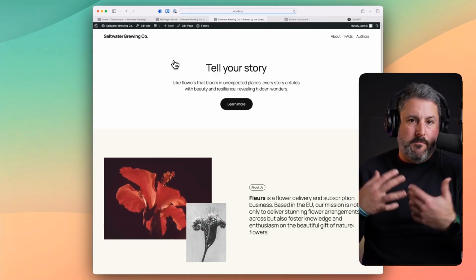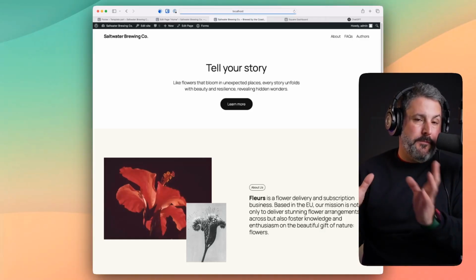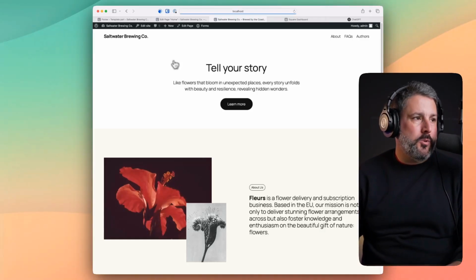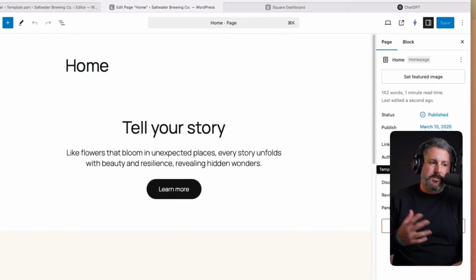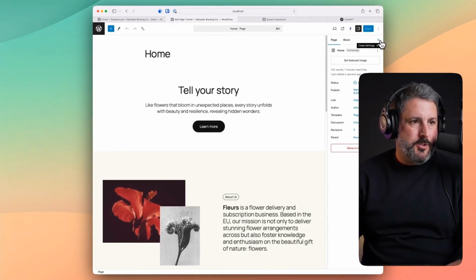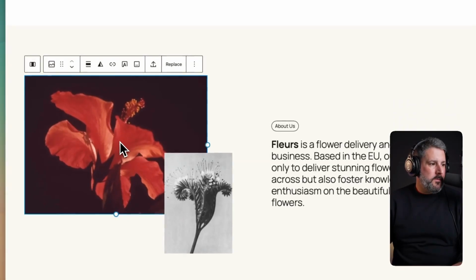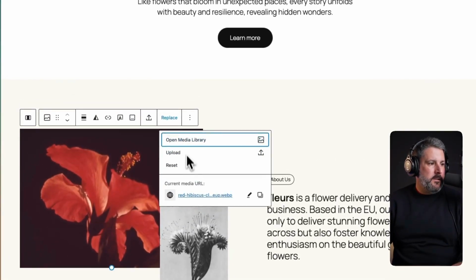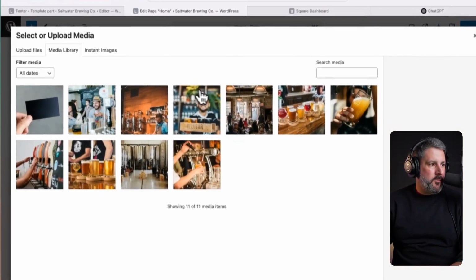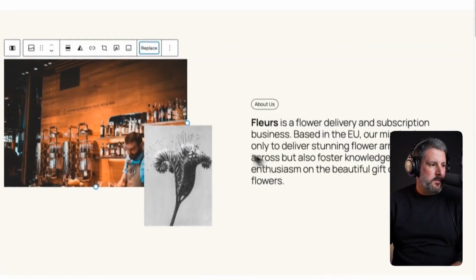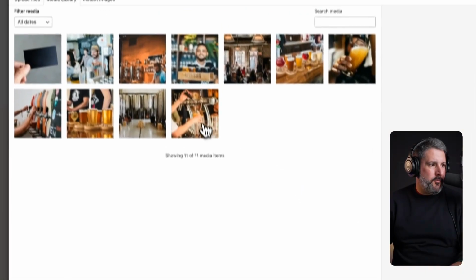And you can use the no title template across your entire site. If you didn't want your page title to be displayed, you can always swap to the page no title template across any page on your site. So let's go ahead and start replacing this media. We already have it in the media library. We grabbed a bunch of these. So let's just go through and replace these.